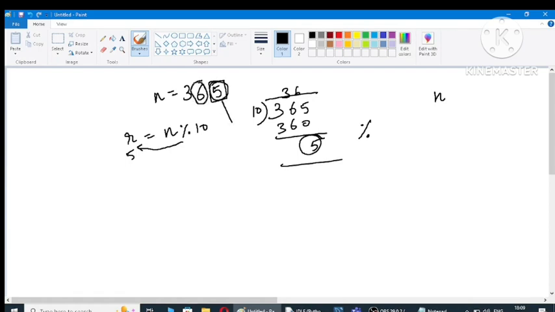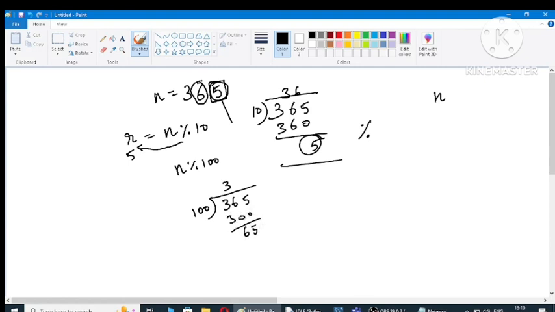If you want this number, you want to divide it by 100. A number modulus 100, a 3-digit number modulus 100. We'll divide it 3 times and you will get 65. And here you have to take this one. Or we have another simple method. You replace the value of n. N was first 365. Now remove this 5. Now n will become 36.